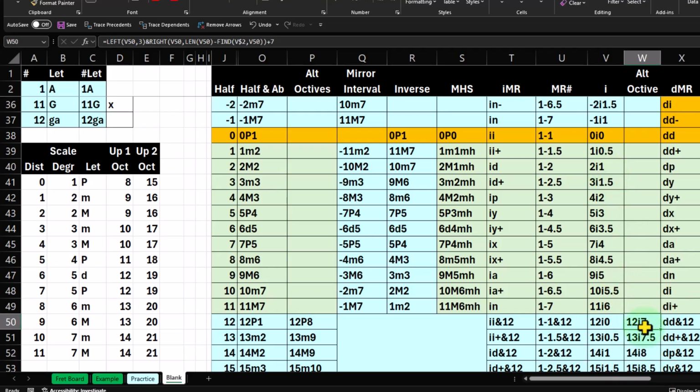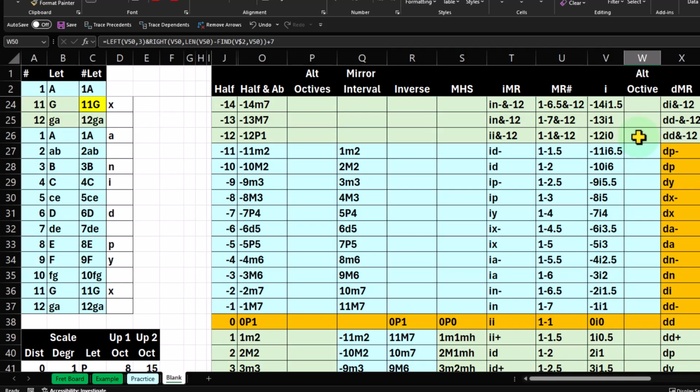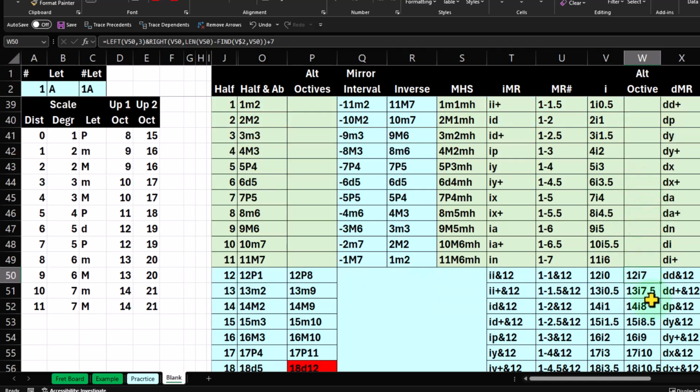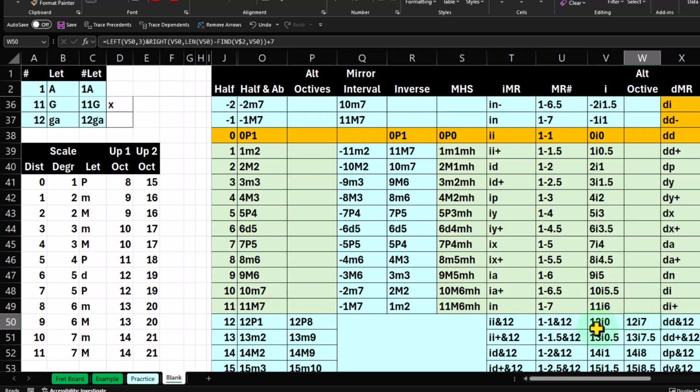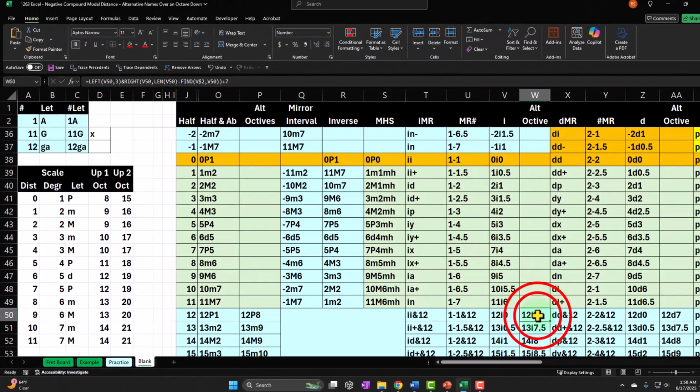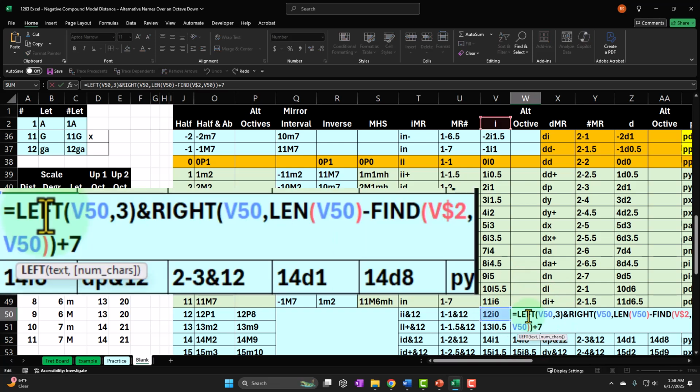So I want to copy this alternative up here, but it's going to be a little wonky. So if I look at this formula, let's check it out. What I did is I wanted to pull the 12i and then take that 0, and the 0 plus 7 will give me what I need. It's a kind of an ugly formula. Let's check it out. We took the left side of this. So I want to take the left side and the last 3 numbers. So that's the 1, 2, and the I in this case. And then I want to take the right side, but I want to remove just the I and get that 0. So that's what this formula is doing.